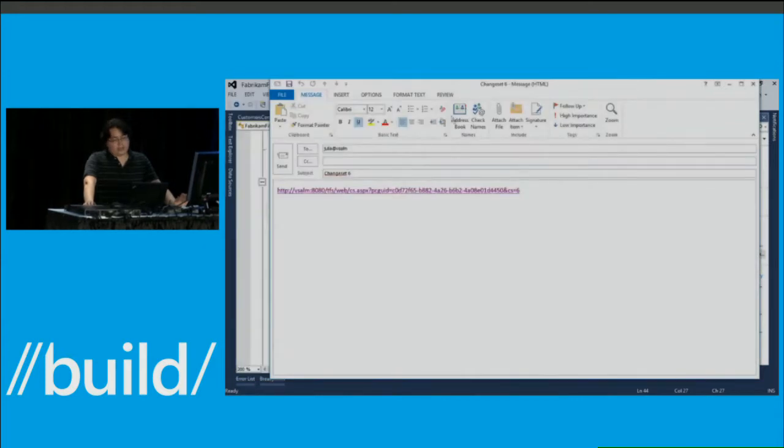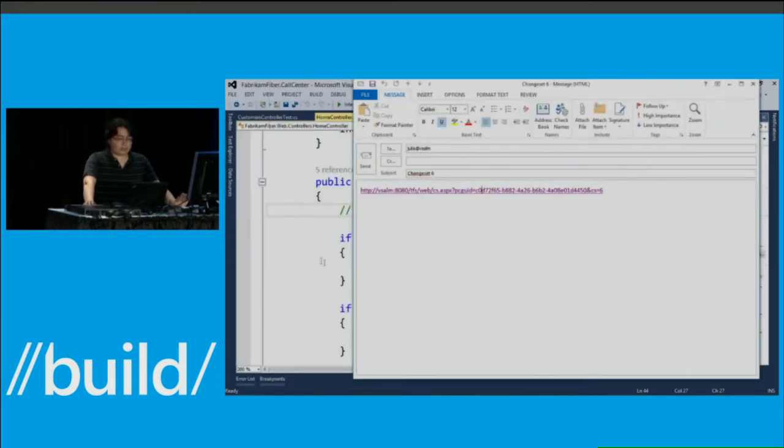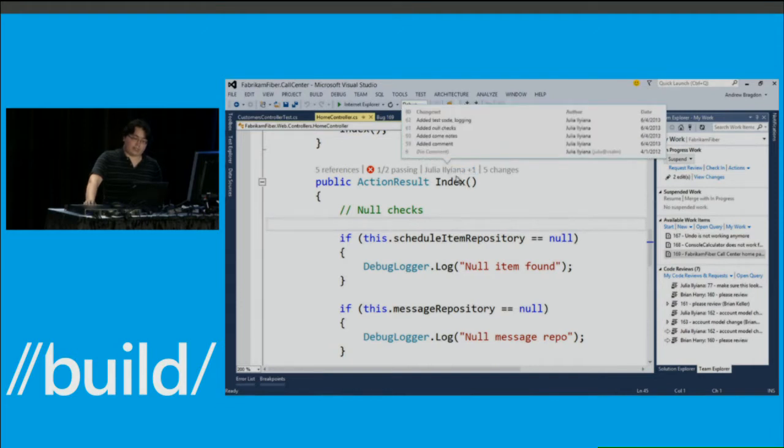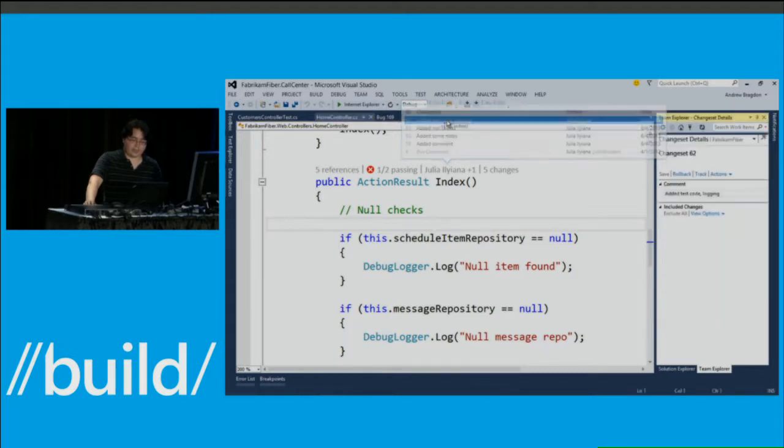But I'm not quite ready to email her yet. I don't know whether she caused the problem or not. And I also don't know what I want to ask her quite yet. So let's just explore what she actually changed. The most recent change here says added some test code. So let's just double click on that.